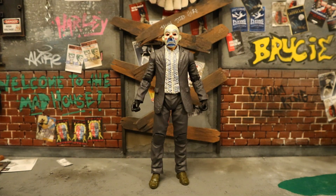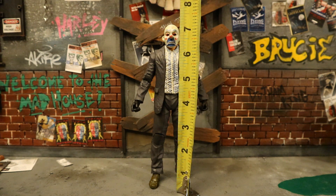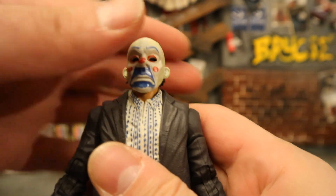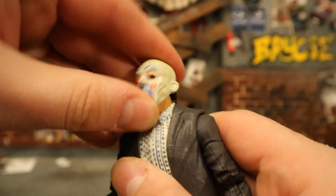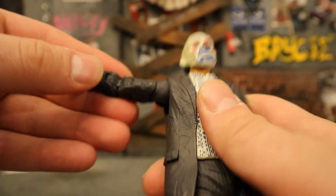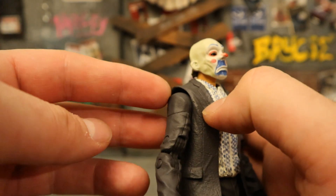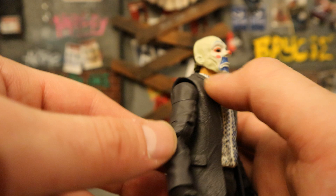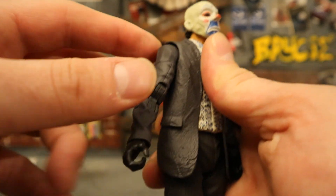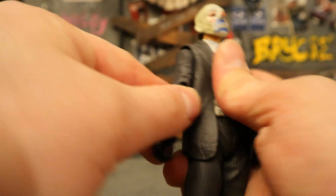Now for height and articulation. From bottom to top of his head, he stands at about 7.2 inches, which translates to just over 18 centimeters. Starting with his head — it rotates side to side, and looks up and down a moderate amount. Shoulders are on a ball joint, going just over 90 degrees up, down, and around. Without a butterfly joint, the shoulders can drop down — there's an extra piece holding them in place, which doesn't look bad unless left in an awkward position.